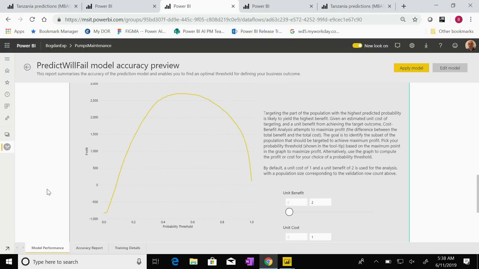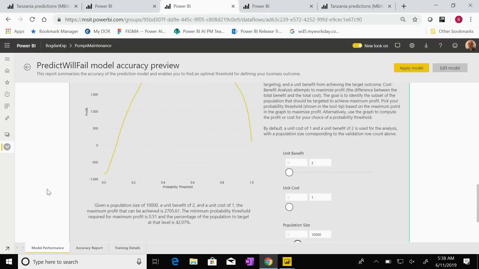Let's assume for a second that I'm going to use this model for a marketing campaign. Let's assume for a second that I have a list of my customers and I have 10,000 customers that I may reach out to with this marketing campaign. That is the number on the bottom part of the screen. Let's assume that, when I reach out to the customer, there is a cost. Maybe I make a phone call, maybe I try to send them some sort of magazine, but there is a marketing cost for that. And let's assume for a second that it is just $1, because we can put any number there.